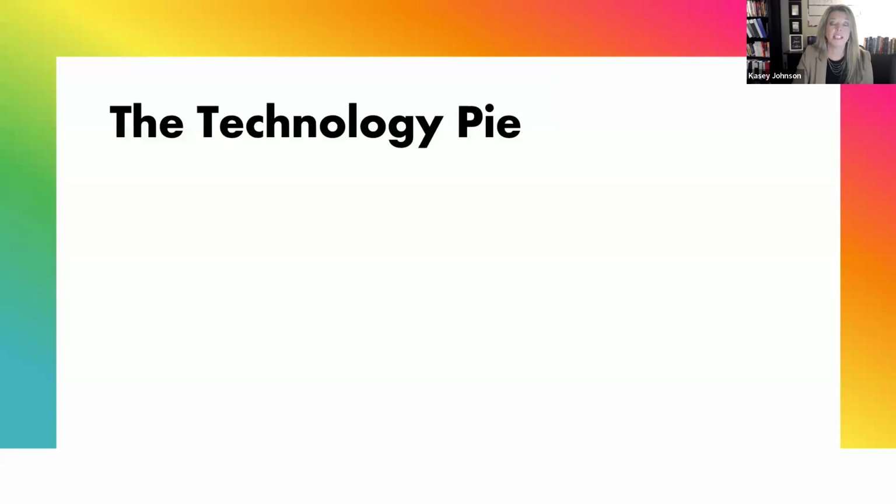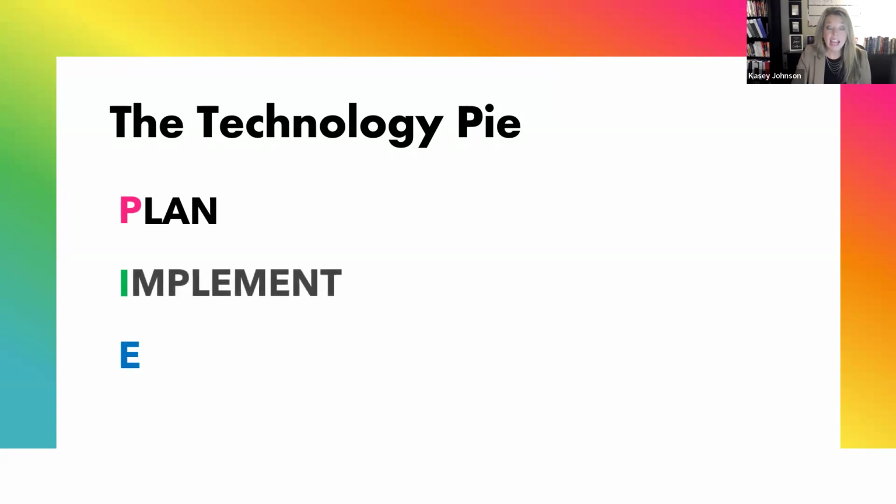So the idea is we're going to take a piece of the technology pie. How can technology assist us in planning our classes, in implementing technology into our teaching and content, and ensure that technology helps our students to become a little more engaged? I don't know about you, but it seems really difficult to sometimes get kids to just engage with us, especially with online teaching. It can seem so transactional instead of transformative, and we want education to be transformative.